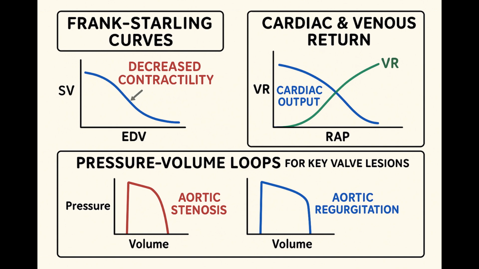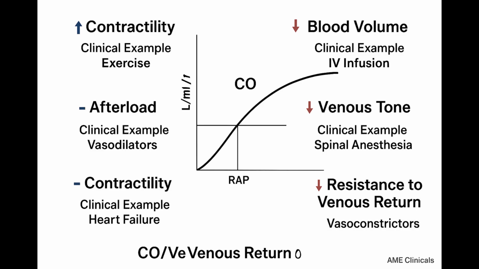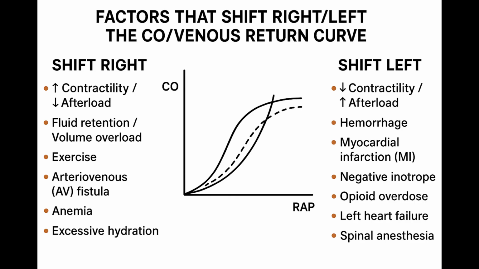Okay, so before that plateau, what shifts the whole curve? That tells you about the heart's intrinsic function. Increase contractility, think exercise or certain drugs, and the whole CO curve shifts up and left, meaning the heart pumps more blood at any given filling pressure. It's just more efficient. And the opposite, if the heart muscle is weaker or struggling against high resistance? Exactly. Decreased contractility, like from a heart attack or a big spike in afterload, the pressure it pumps against, shifts the curve down and right. Less efficient. Needs higher filling pressure just to maintain output.